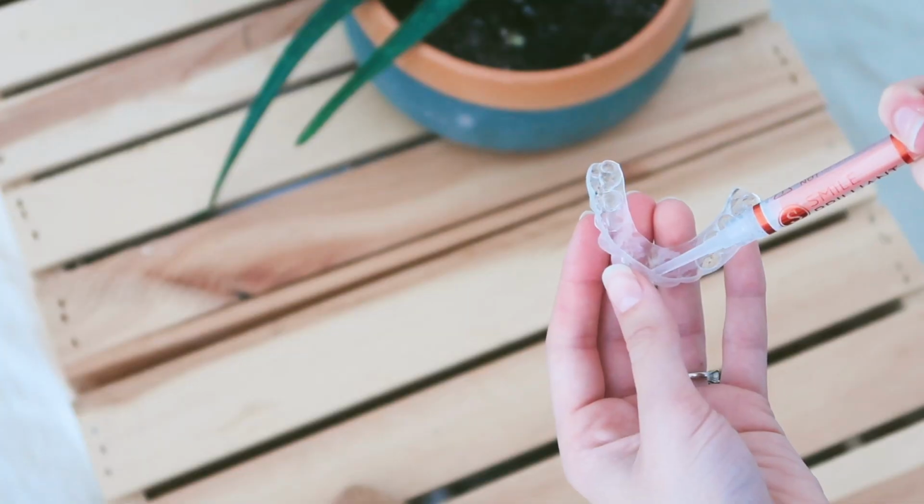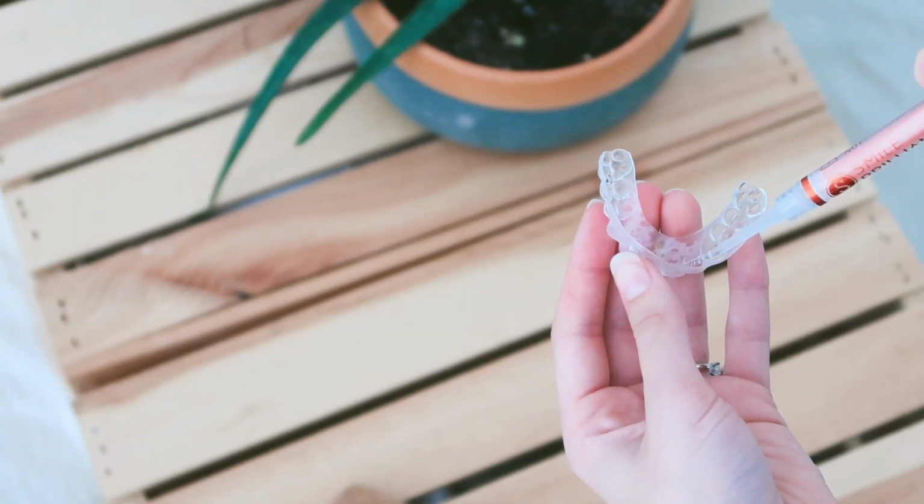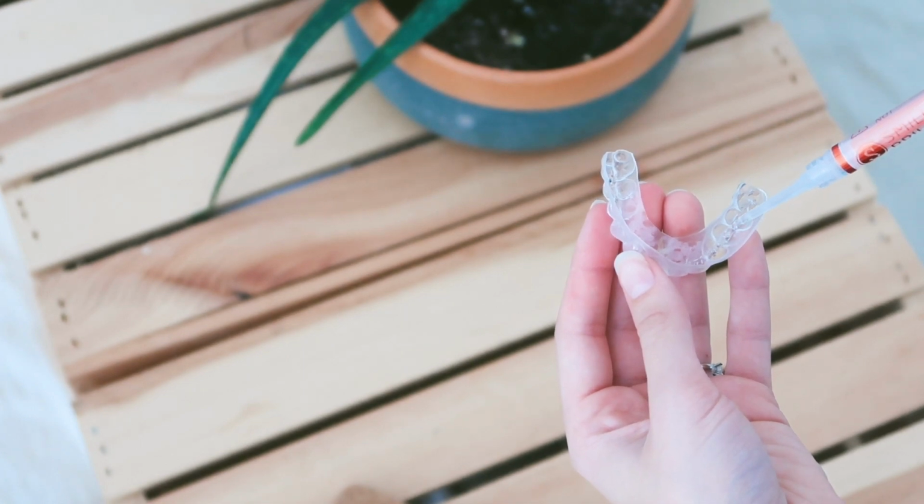I'm speaking from experience. At the very beginning, I saw that thin strip of gel in my teeth insert when I put it in there, and I was like, that is not enough to whiten my teeth. We need more. So I took it out and I added more and I put it in. Guys, the gel got everywhere in my mouth. It got into my gums. It makes your gums sensitive when you get it in your gums. So that's where you're just supposed to follow the directions and use a thin line. I promise you it's whitening all your teeth.